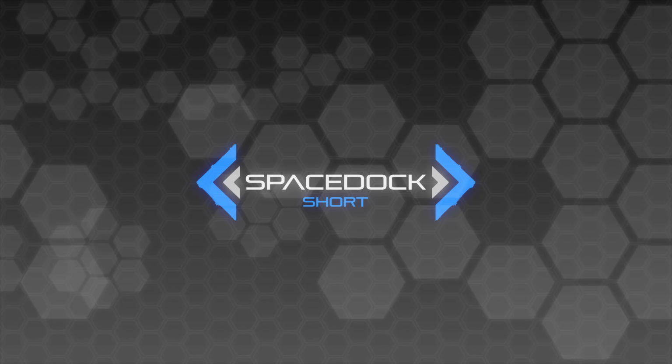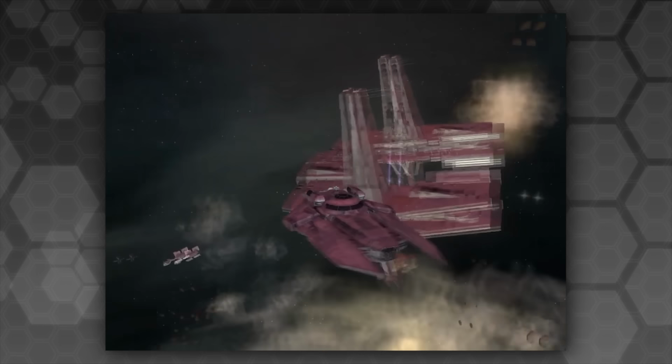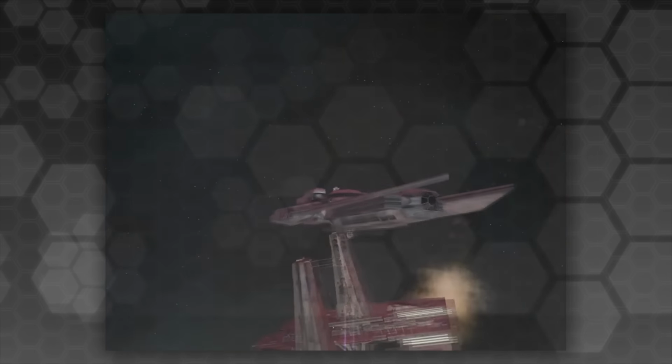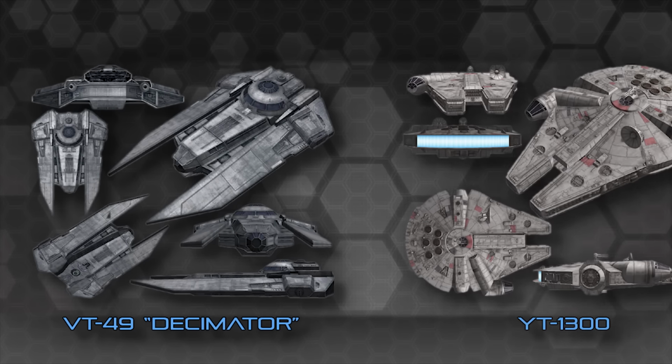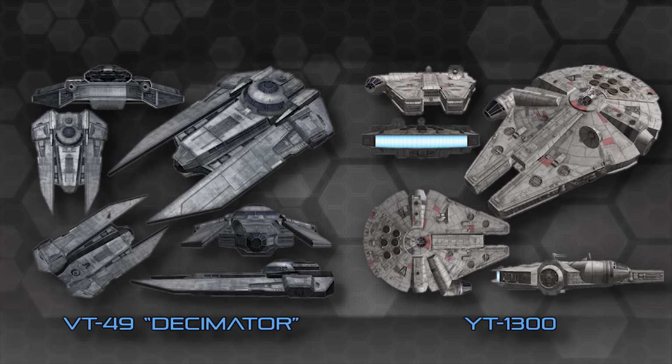Okay, next up we've got one that players of the X-Wing Miniatures game will definitely recognise, and that is the VT49 Decimator, which I believe was described by the concept artists for Galaxies as the Empire's answer to the Millennium Falcon. It's essentially what if a ship like the Millennium Falcon was a warship and it was Imperial.